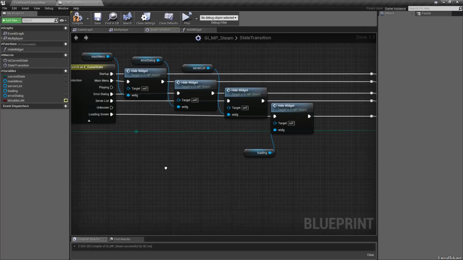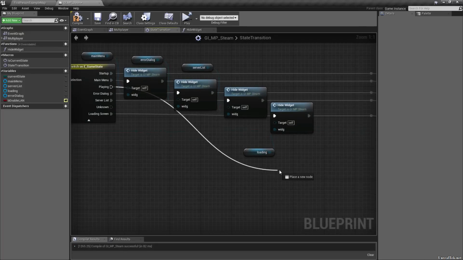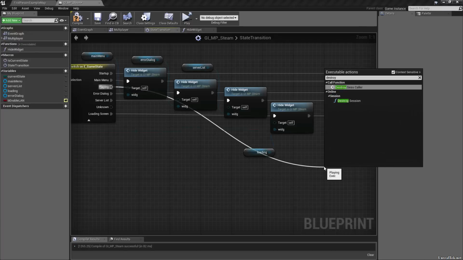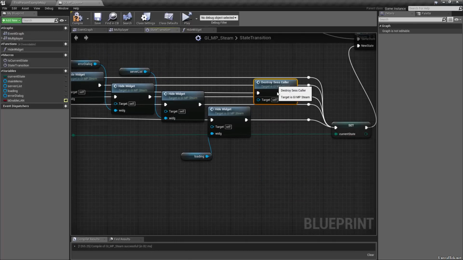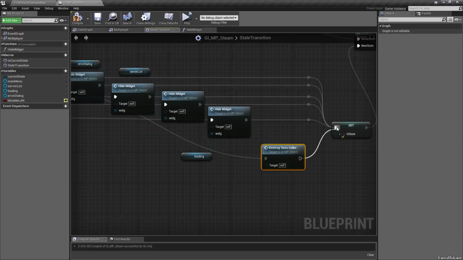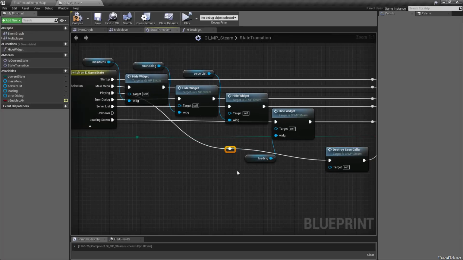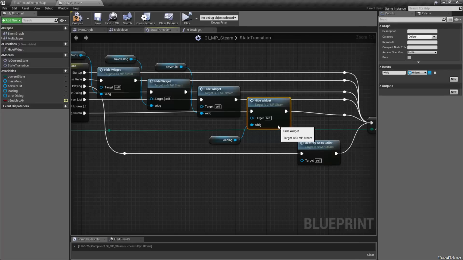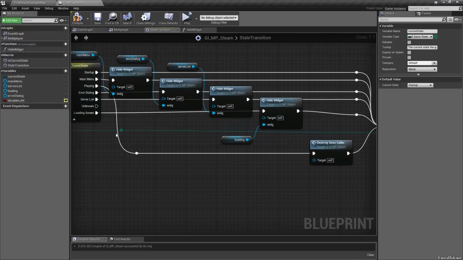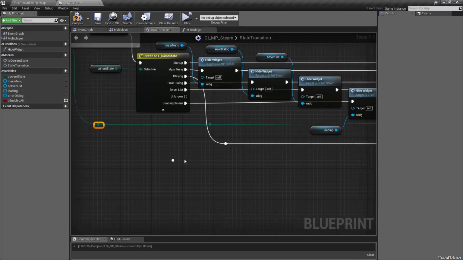So now what we can do is from playing, we want to call destroy sesh caller, just like that. So we could do that. Just bring it down here to keep it clean, and then it goes to set current state. So the current state would be playing or something. We'll bring this loading up so that it's cleaner. Bring that up there so it's not crossing the wire. Whatever, it's good enough. Could bring that down one if we wanted. In fact, we can even delete that and just connect those straight together.